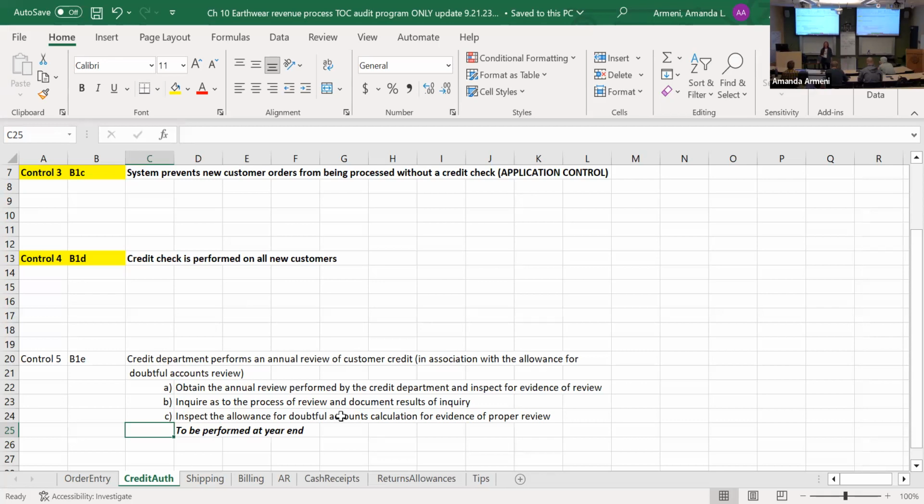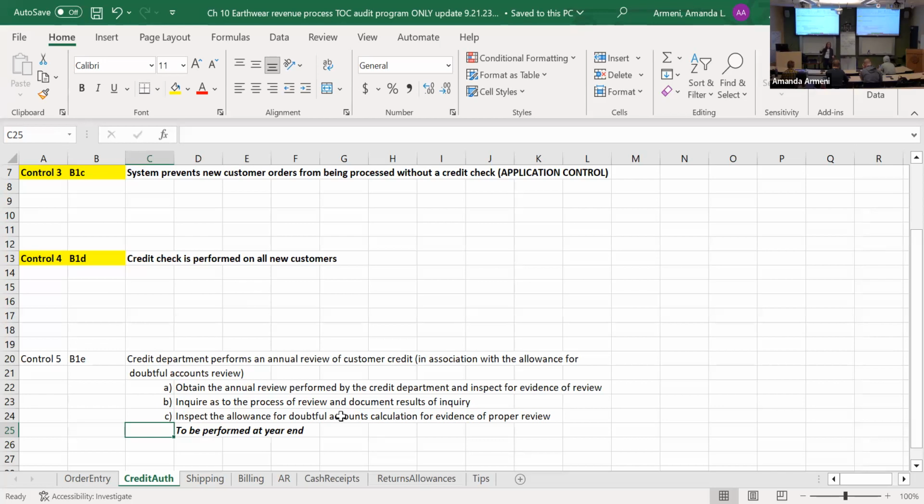Now, I am not only grading this on the accuracy of the steps that you come up with. And by the way, there's not a one-size-fits-all answer. Each audit team is not going to look the same, and that's okay. But at its core, it should all be trying to accomplish the same thing: testing that the control is working.